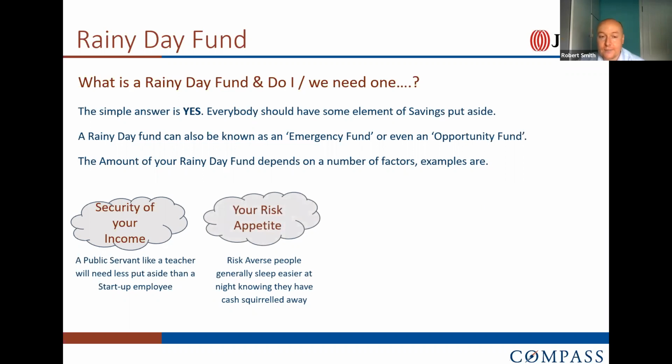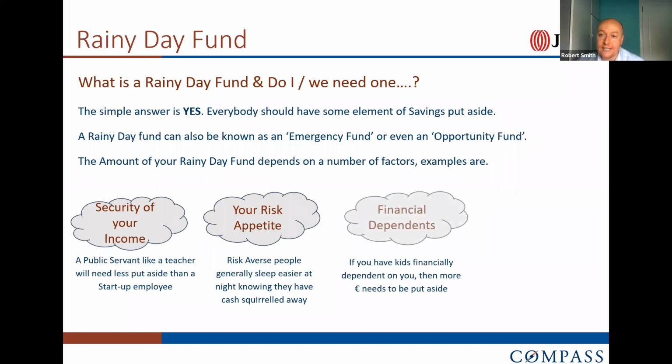It's also about your risk appetite. So risk averse people will generally sleep easier. They will indeed, knowing that they have the money set aside. So having that rainy day fund will mean that you have that freedom, that breathing space. And it means that you can also plan ahead further. As we will discuss as we go on, you'll see in the cash flow planning elements that there are many advantages to actually understanding your current cash flow, and a rainy day fund makes up a huge part of that.